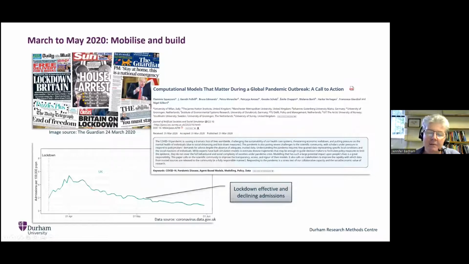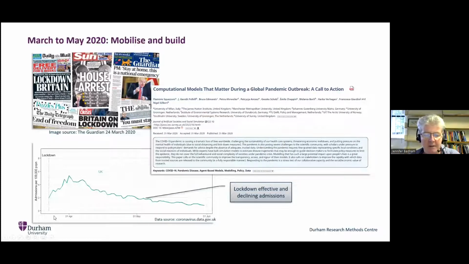There was also simultaneously a call amongst researchers about what we as researchers could do, and this is the European Social Simulation Association. Most of these are what was the management committee at the time, saying how can we as modelers and researchers help this international crisis? What can we do that's useful? So that's what this paper is.